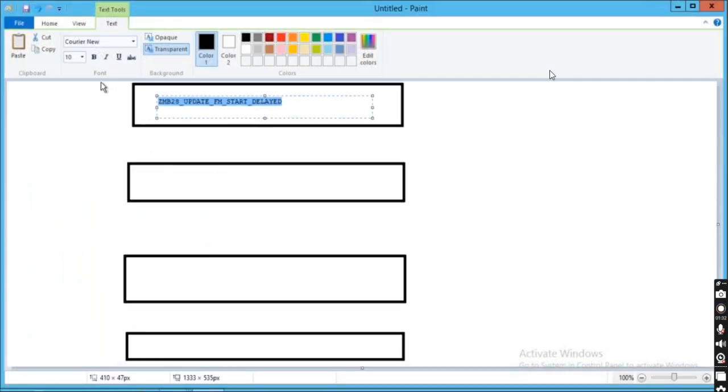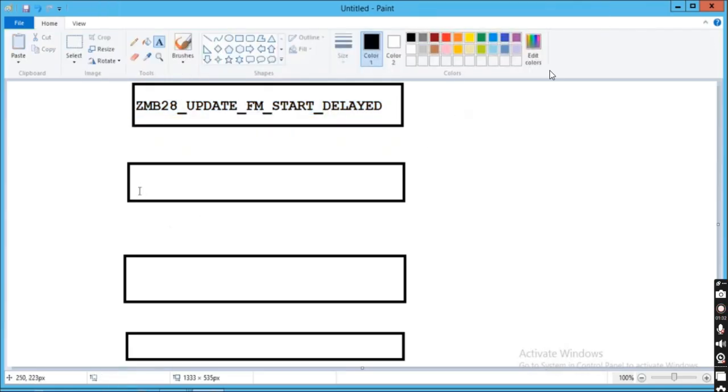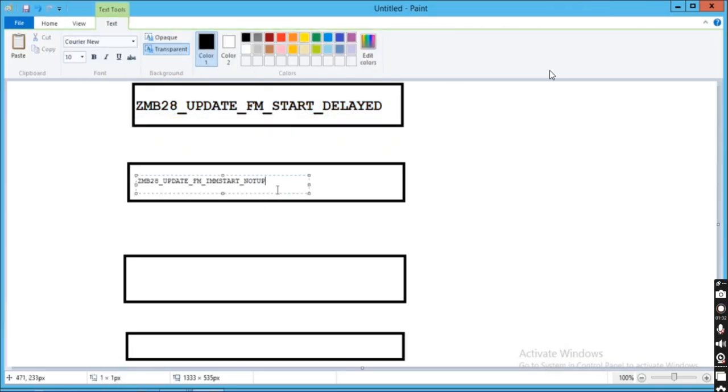Okay, so I want to increase its size. So this is the function module in this sequence I have registered. Okay, in this sequence I have registered.